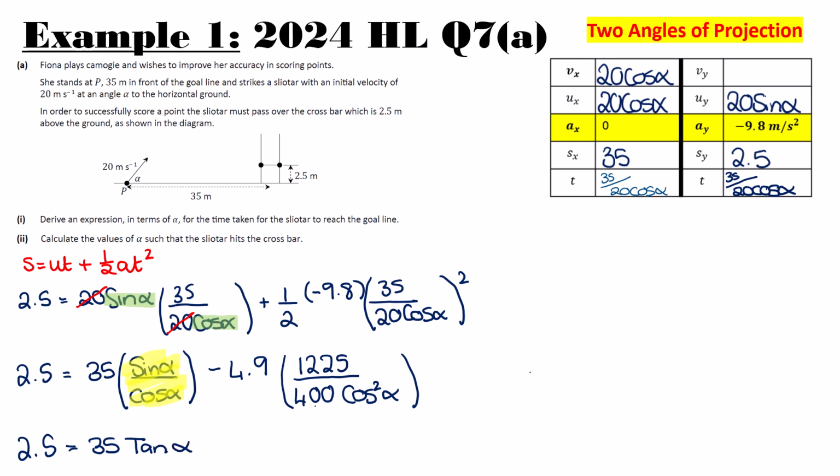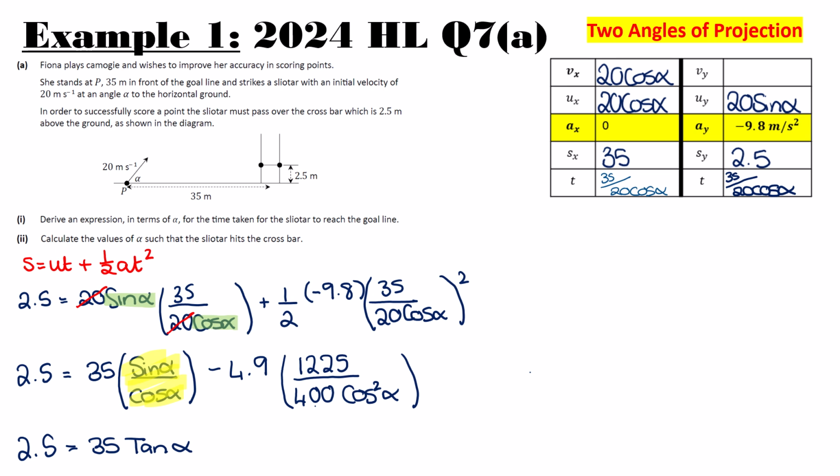So what effectively we're trying to do here is, although we only have one unknown, our alpha, we have it with sine and with cos, and that's going to be a bit more complicated to work with because we have two different functions. So what we're going to do instead is change everything to tan, which means we're going to have one single function and it's going to be easier to work with.